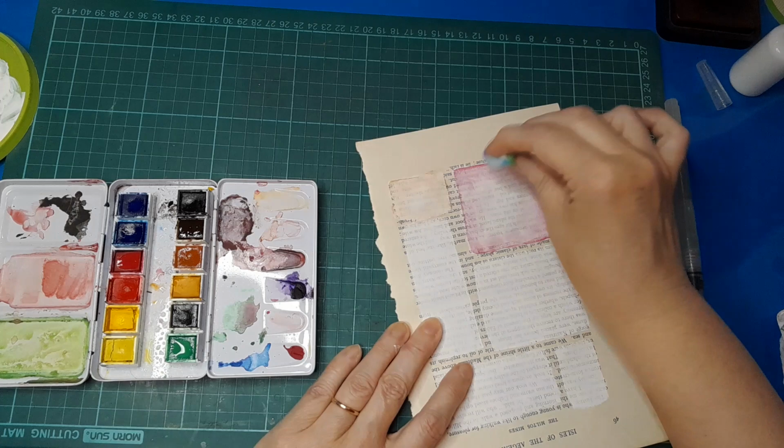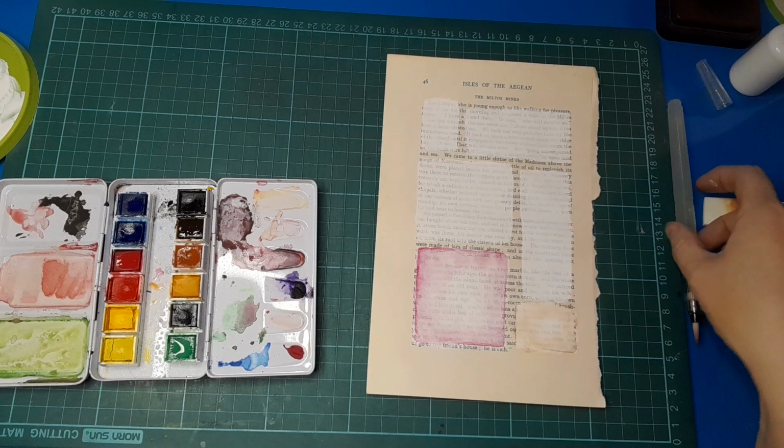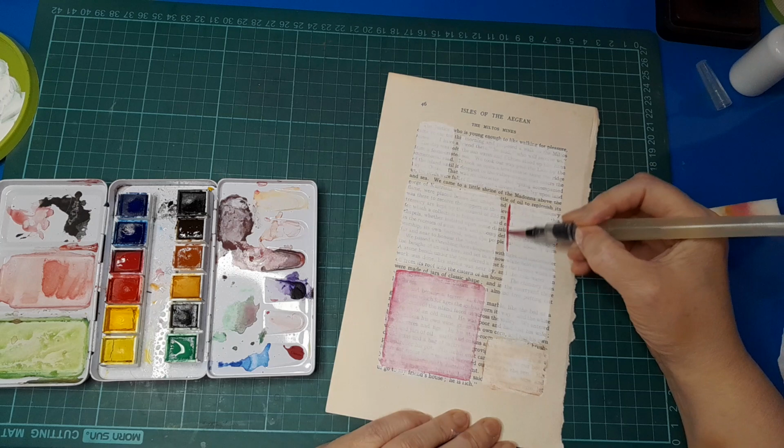Oh yes, that's pretty. Oh, I love that. And a bit froggy. Okay, let's do this long one in this pink as well, because it makes my eyes happy.